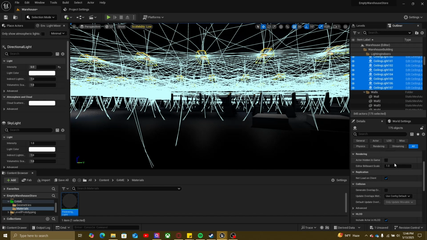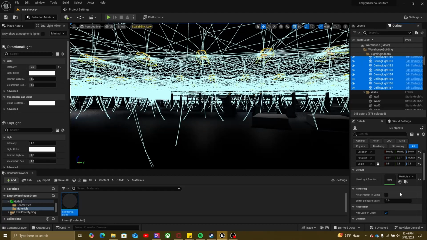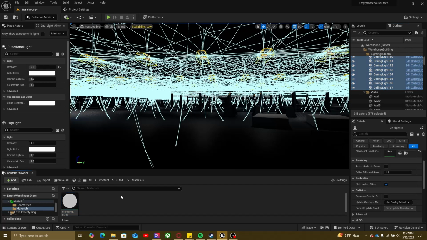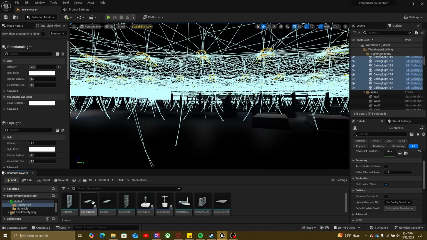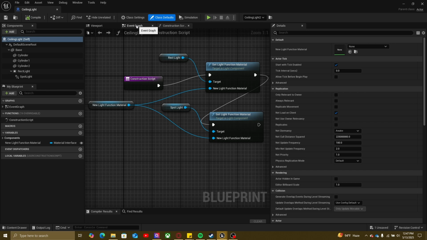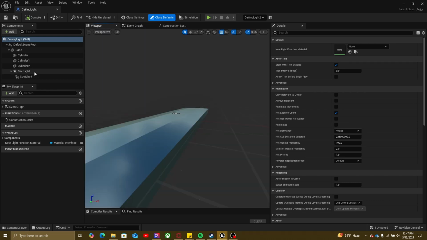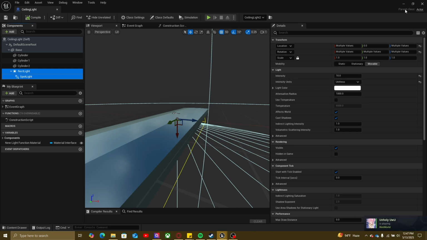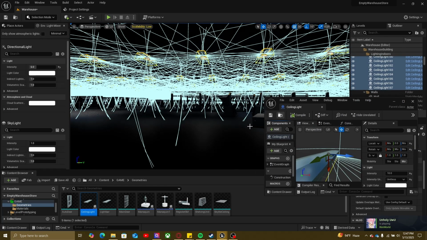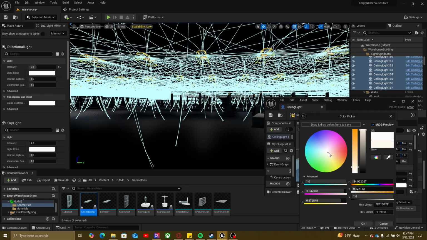And let's actually make these a little bit brighter if we can. I don't think we can from here. So instead, let's go into our geometry, our ceiling light, vent, viewport, there we go. Rectangle and spotlight. The intensity on both of these is 10. We can actually set this, let's do 15. Looks a little bit more prominent. And let's get a little bit more of a yellowed color, I think. A little bit bluer.